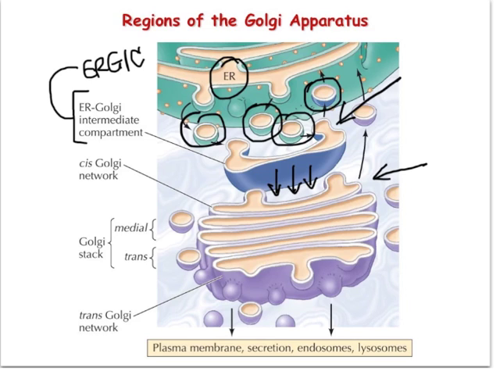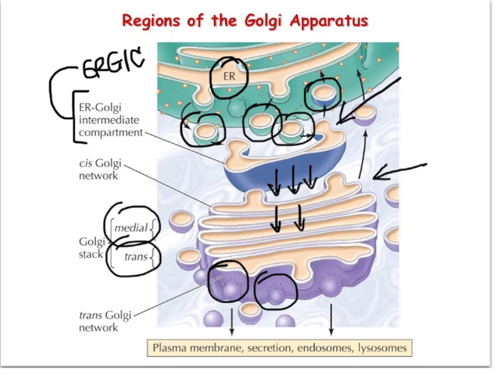As this cisterna moves forward in the secretory pathway, it generates in turn the medial and the trans Golgi network. The vesicles that are then generated from the trans Golgi network take the proteins that have reached this location in the cell to different locations within the cell, including the plasma membrane, as well as endosomes and lysosomes.